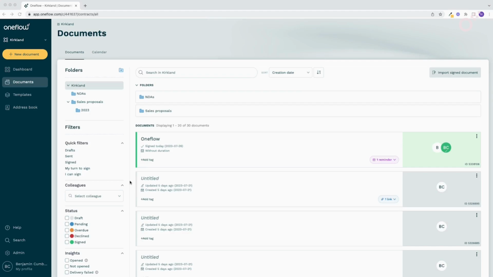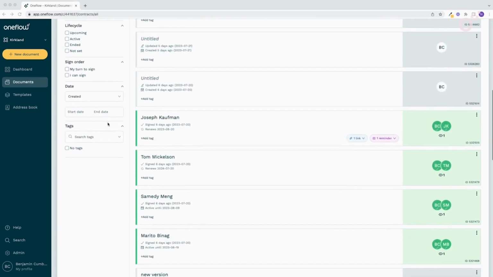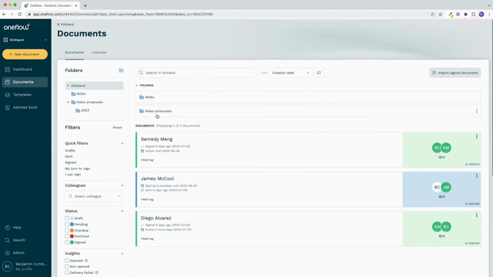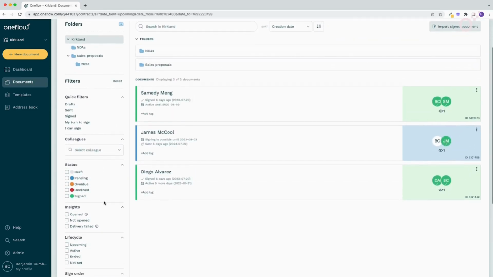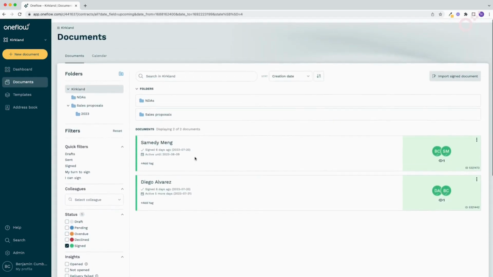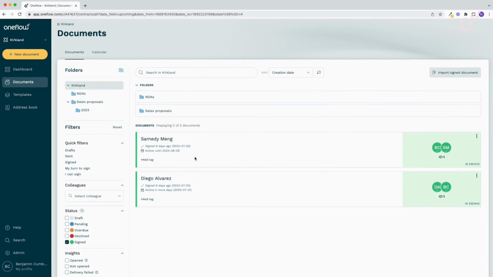For filtering, if you just want a list of all the contracts that are going to be having any upcoming events, you can filter down here with date, say upcoming events, and say what time period you want to be planning ahead for. Once you have that date range set, you can of course always add additional tags or filters as well. So let's say you only want to be planning ahead for the contracts that have events coming up that are also NDAs or anything like that. You can apply those filters as well.